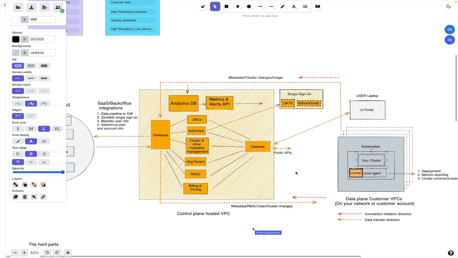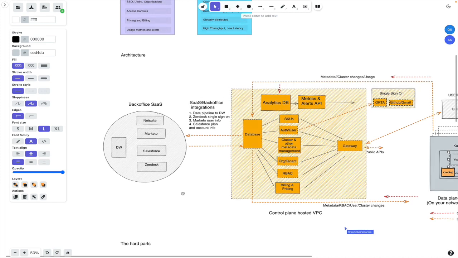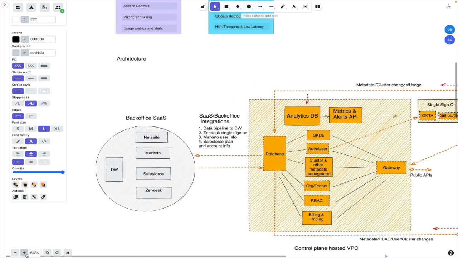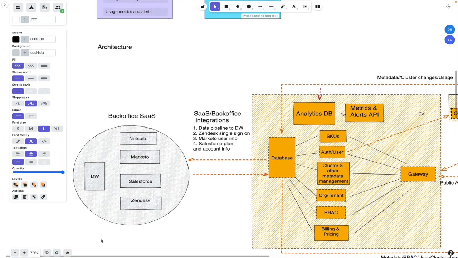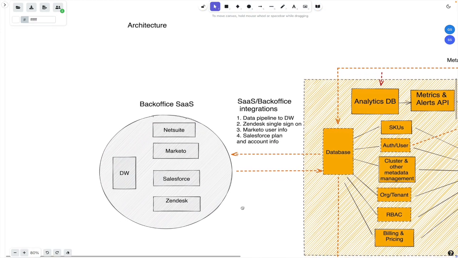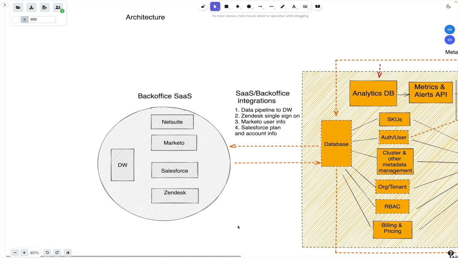And if you look at the extreme other side of the control plane, you have the back office SaaS, which is largely all the systems in your company that stakeholders like sales, marketing, data scientists, and everyone use to run the business, but also the things you use to run campaigns with your customers, which are customer facing. Those typically integrate with your control plane, and a lot of the business is driven through that.